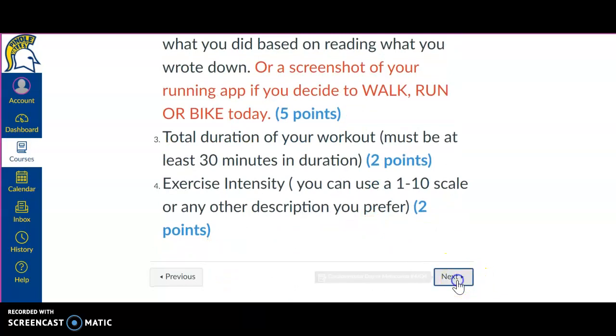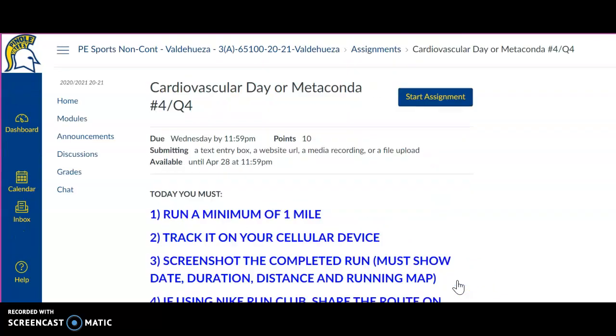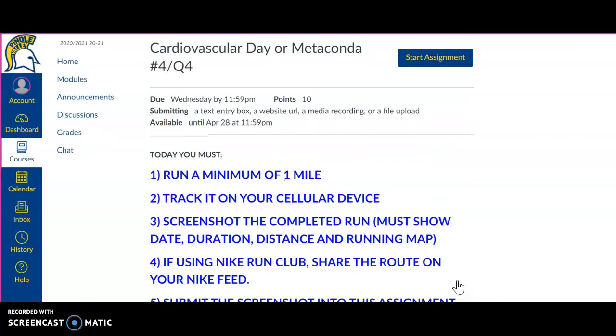Okay. And then the next assignment is going to be due. This one's actually not due till Friday. Don't wait till Friday to do it. Make sure you do it ahead of time. The weather is going to be very inclement this week. We may have a little bit of rain. So try to pick a good time of day to do it, a good time of the week to do it. If you like to run in the rain, then go for it.